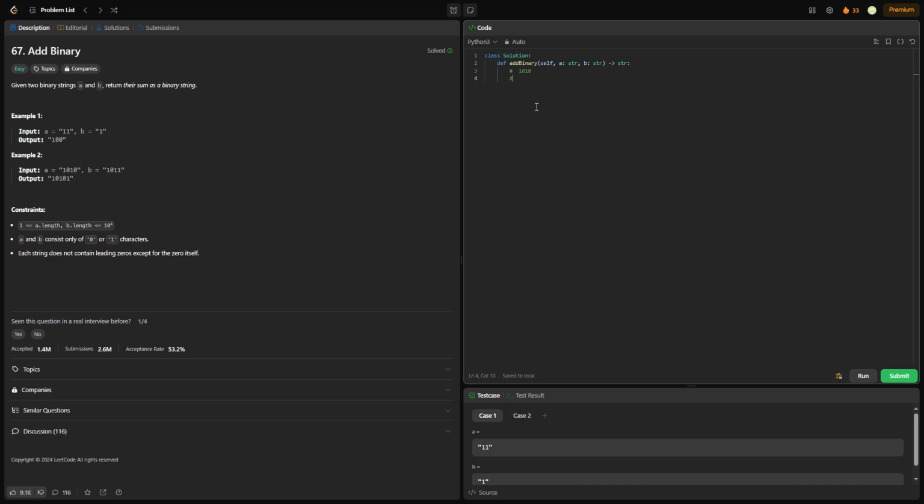Example 2: 1, 0, 1, 1. 1 plus 0 is 1, 1 plus 1, that's 0, but we have to carry a 1. 1 plus 0 plus 0 is 1. 1 plus 1 is 0, but we would carry a 1. And then, we carry that 1. Sorry, it's kind of hard to do this in comments, but you get the point. 1, 0, 1, 0, 1. Yeah, okay.